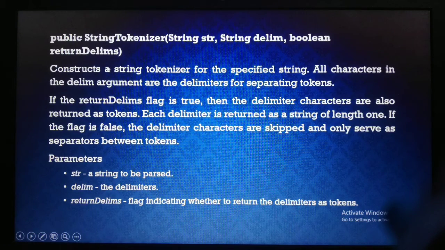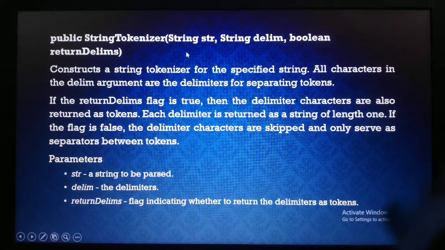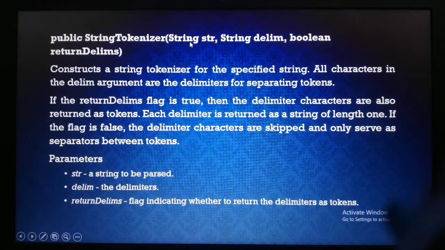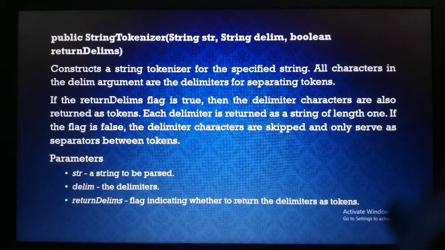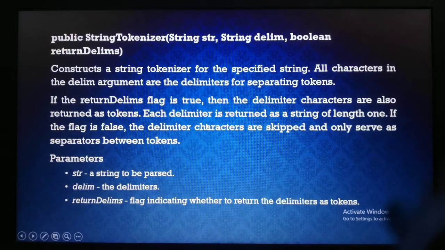Now this construct is very interesting. Here we use three parameters: str, the string; delim, the delimiter characters; and a boolean returnDelims. If we set this boolean returnDelims as true, it will also return the delimiter characters as tokens, and if it is false then the delimiter characters are skipped and only serve as separators between tokens.